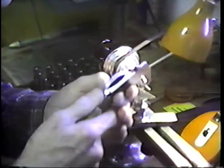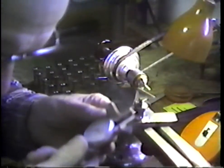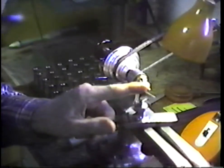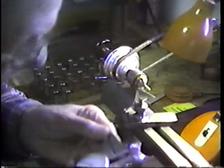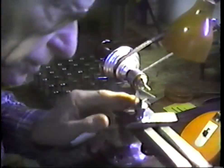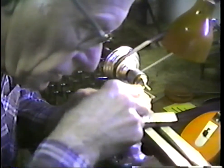Let's make a measurement again. I'm turning a taper here, and at this point about 1/8 of an inch from the end of the taper, I'm at 84 thousandths, going for about 70-ish.